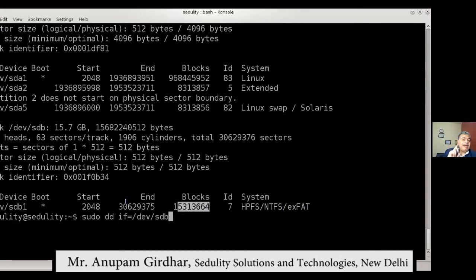So you want a partition backup or a drive backup, two different things. If you want a drive backup, then you only have to write SDB, because then we are starting from the zero track. If you are taking a partition, then we have to go with SDB1. Then your partition will start from this particular location, so the initial blocks are not going to be captured for you, which carry an index table and other information.